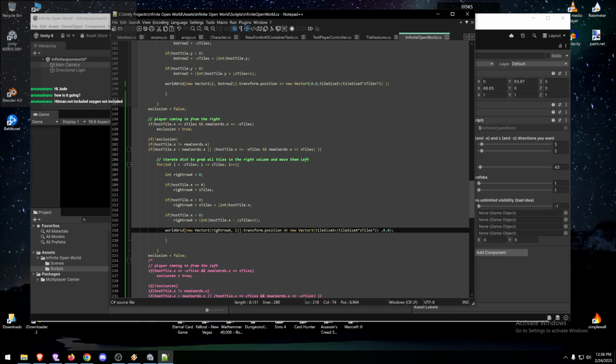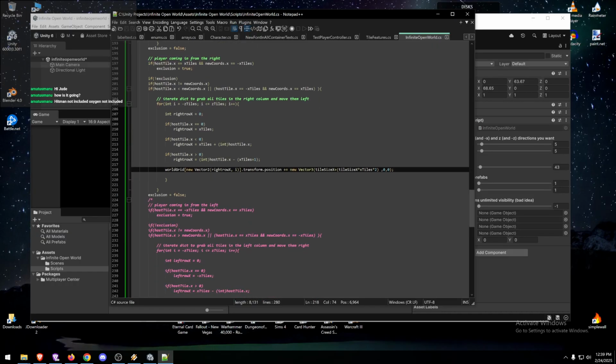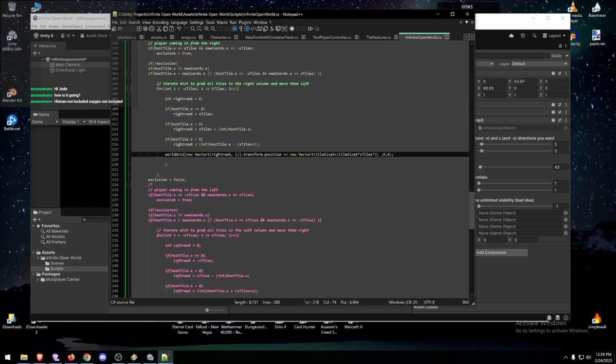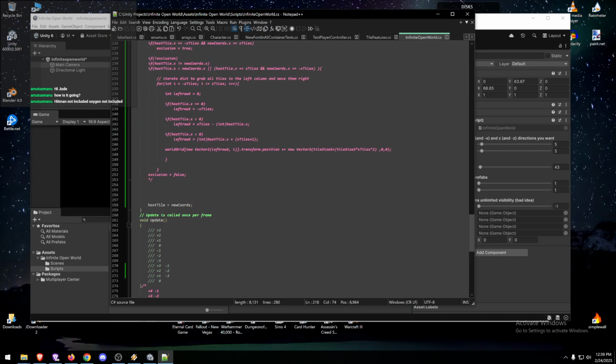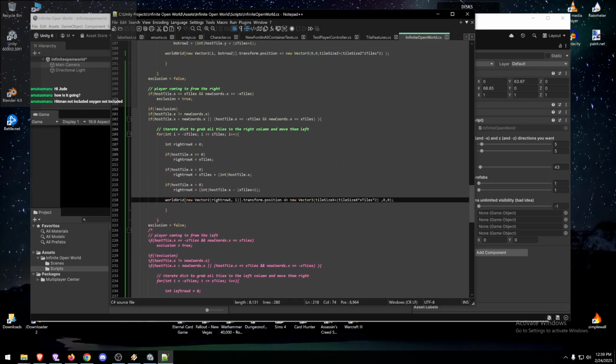If the host style X is smaller than the new coordinates, let's look at the chart, then we're going to the left. I don't get it. This should fire when we go to the left. Why is it not working?